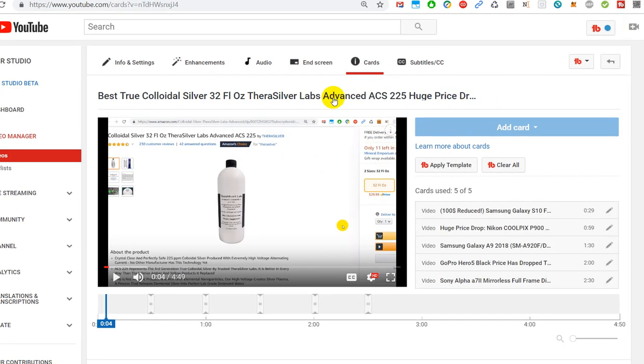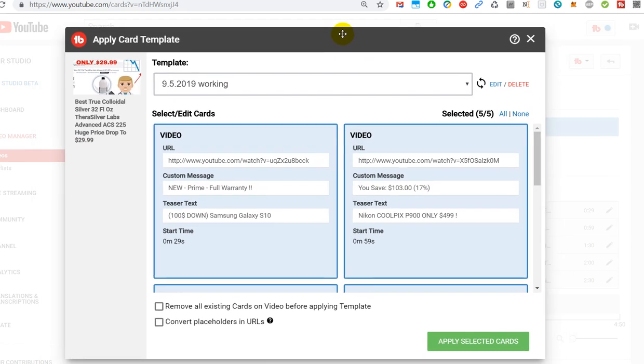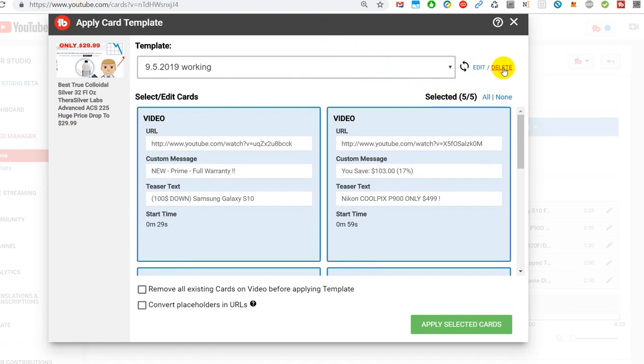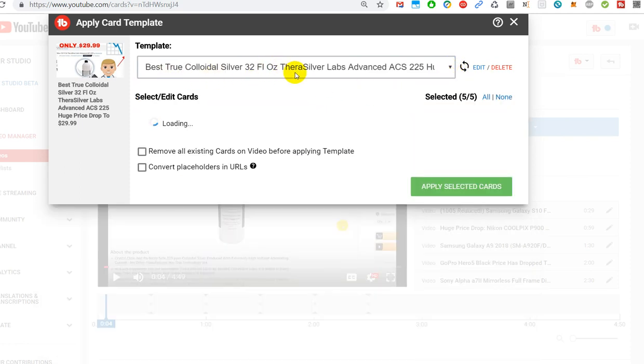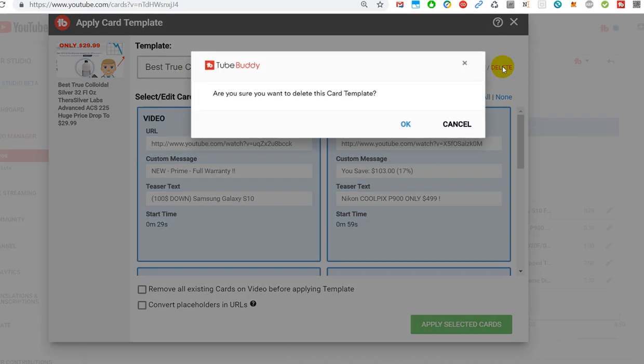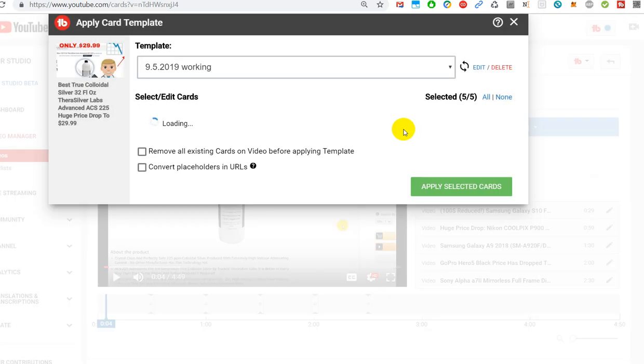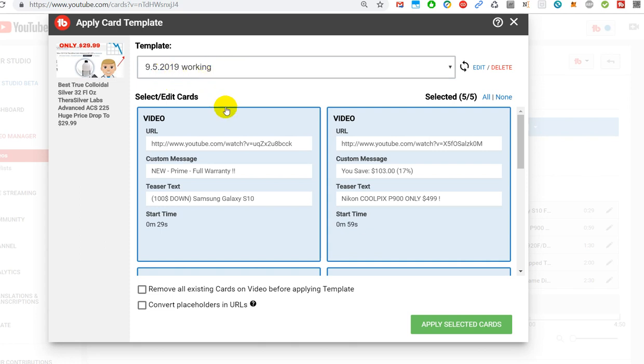So, when we are here in the edit mode cards, we have the apply template button. We click on that, and from here we have a delete option. So we can pick the one which we want to delete. Let's say this one. I want to delete this one. I click on delete, press OK, and then we have only this one. And when we go to bulk update, we have only this one and not 20 or 30 or 40.